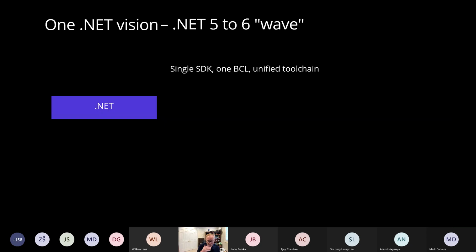And that means there's a single BCL, a single SDK. So in .NET 6, there'll be a single SDK that builds every one of the project types, whether it's a mobile app on Xamarin, a desktop application, or a web application. You heard me talk about Blazor WebAssembly, how it uses the same BCL as .NET 5. The Xamarin apps will use the same BCL in .NET 6, and they are also going to move to the new CSProj format. So all of our .NETs are in one SDK, they have one BCL, and they have a single project type across them.